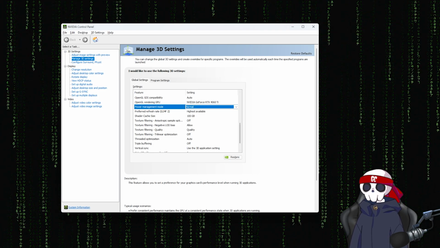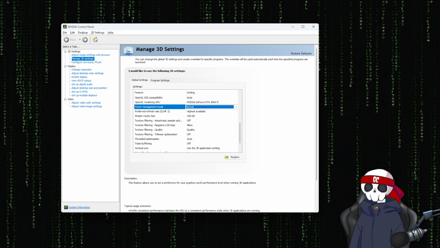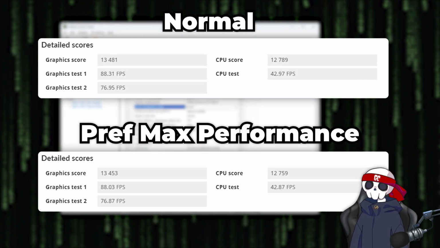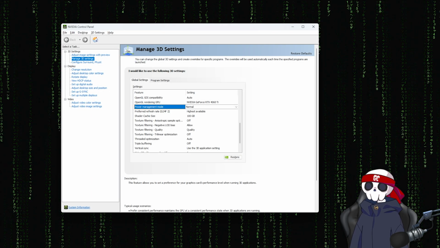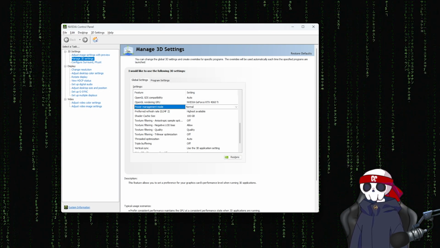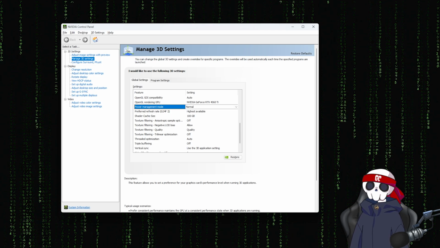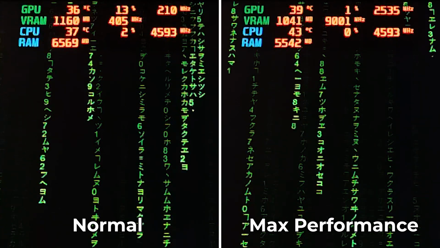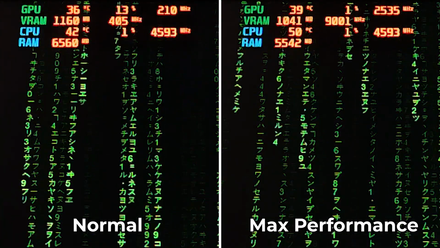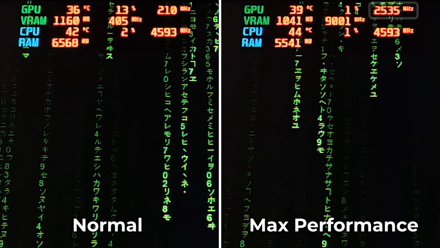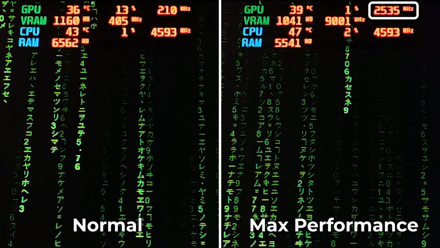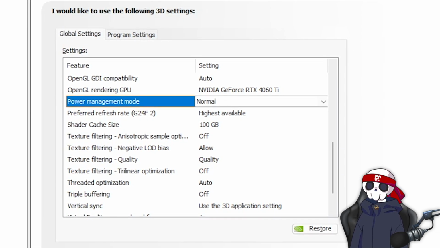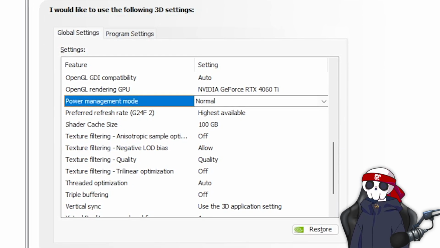But don't worry, I tested both normal and max performance in TimeSpy, and here are the results. As you can see, performance wise there is literally no difference between them. But the biggest difference is max performance will always run your GPU at max power, even when your GPU doesn't need that power. As you can see, I was just sitting on the desktop doing nothing, but still my GPU was running constantly at 2535 MHz. It wasn't going into idle mode, while in normal mode it was. So this is just a waste of power. It will drain your battery faster if you are on a laptop, so just leave it on normal.